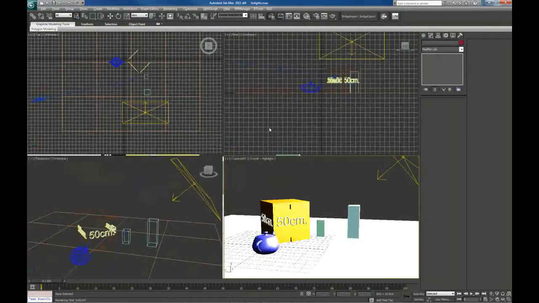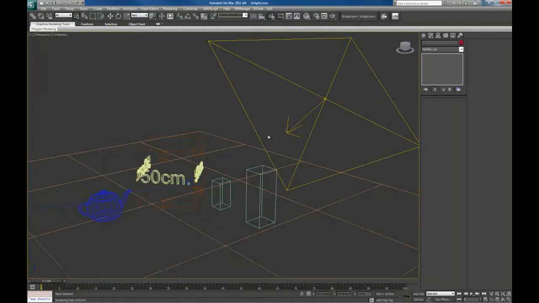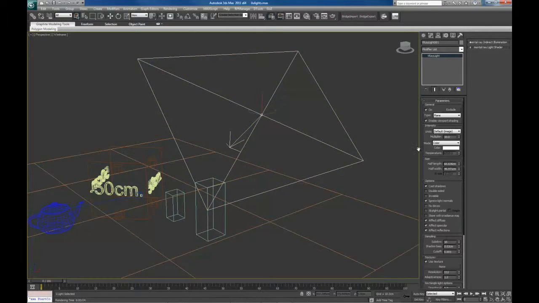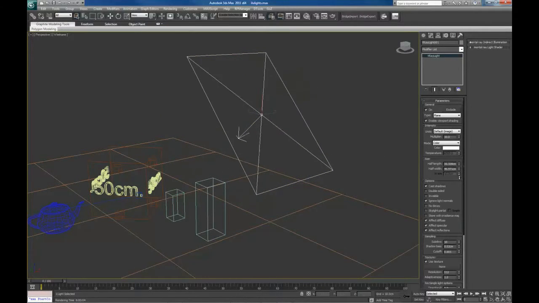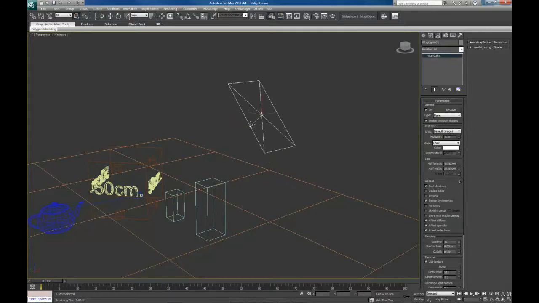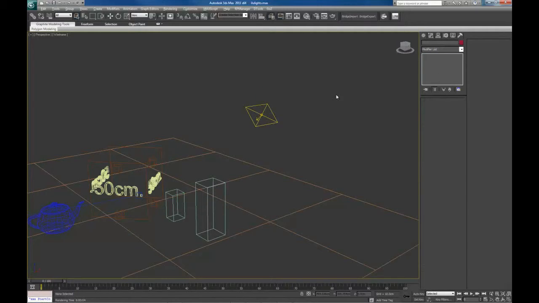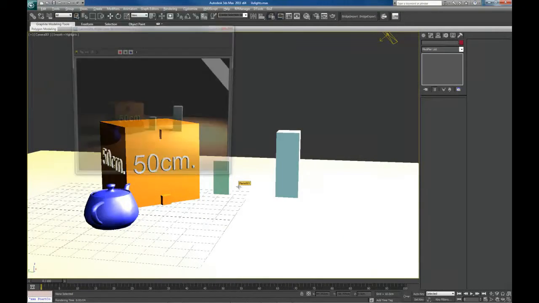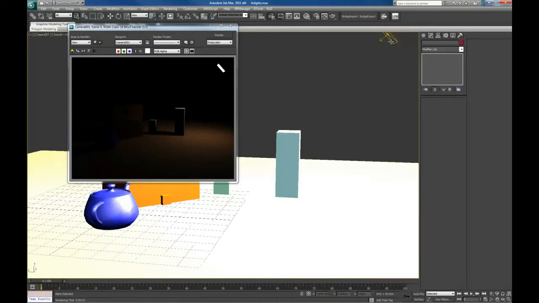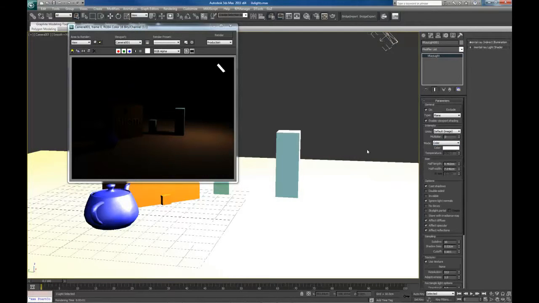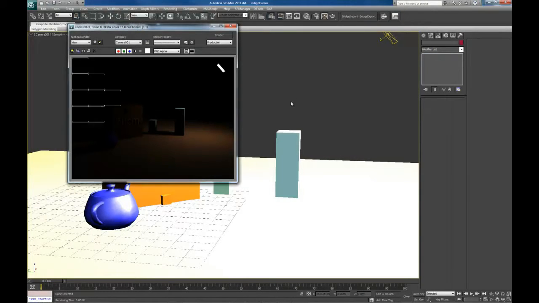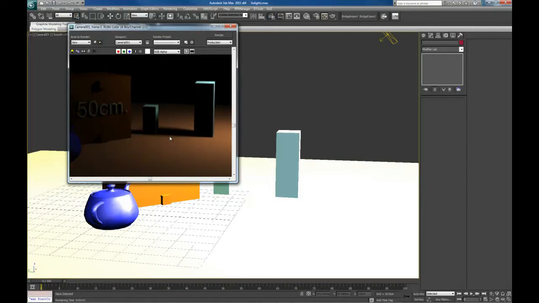And also I want to show you how tight is this relation with the size and the intensity of the light. I'll make it smaller. And to get more or less the same amount of intensity of light that we had, I have to kick up the value a little. And let's compare the result we have now. Okay, maybe just a little bit more. Now you can see that because I made the light smaller, the shadows will be harder on the edges.